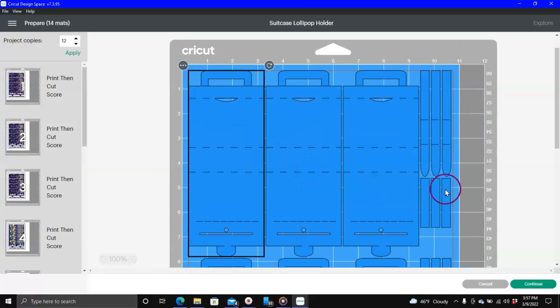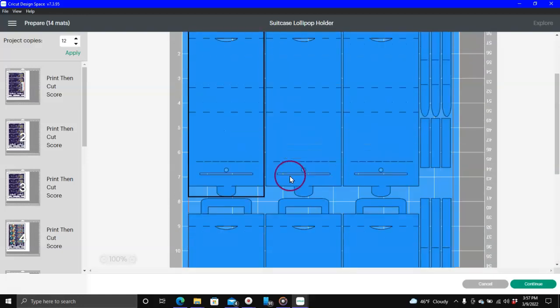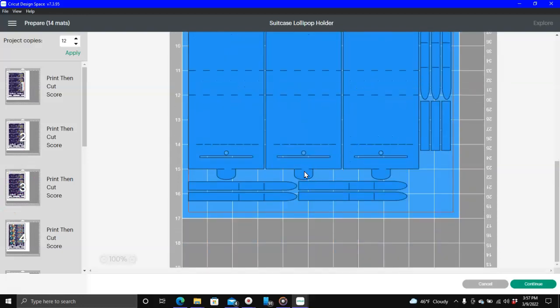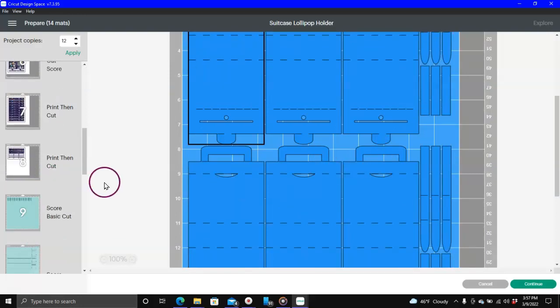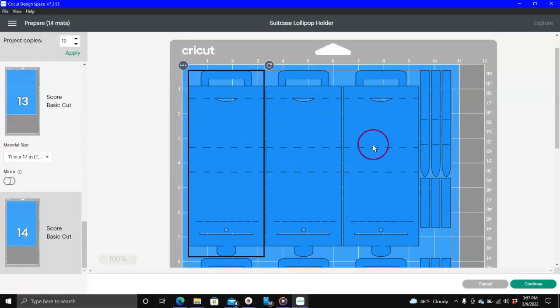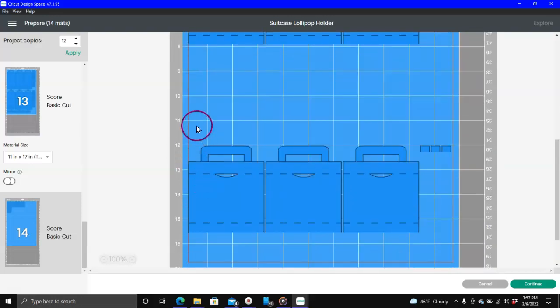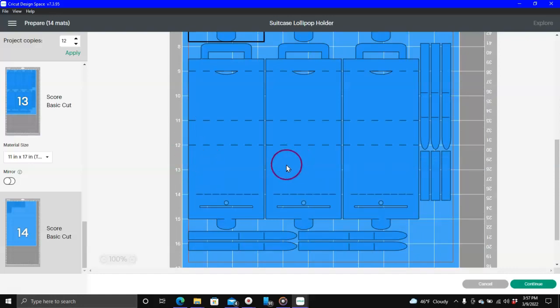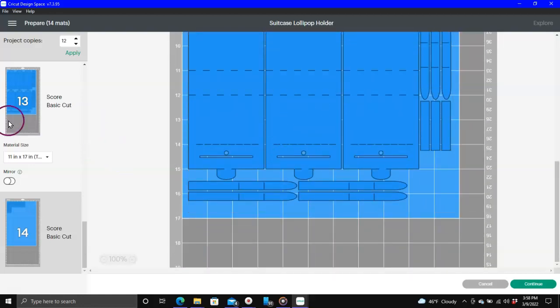Now you can see it's 11 by 17. So if you decide to change the size of the paper that you have, if you're going to use your 12 by 24 mat, make sure you have the right size of paper that you need to cut. I suggest not doing this on 2 12 by 12 sheets of paper unless you're going to take the time to sit down and maneuver and move everything out of the cut here on that 11 and a half mark. So stick with maybe your 12 by 12 mats to do that. Or if you have the paper, then go for it.